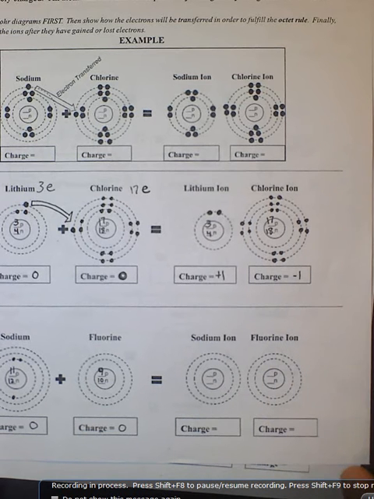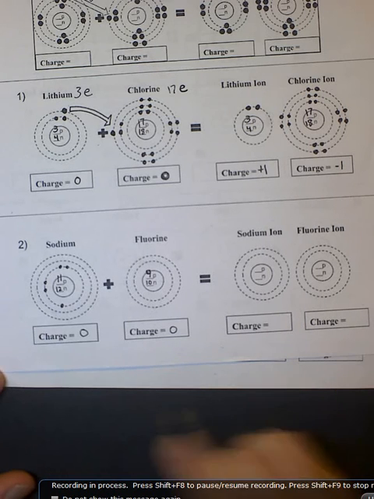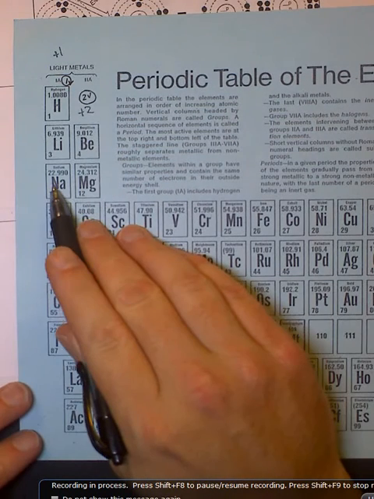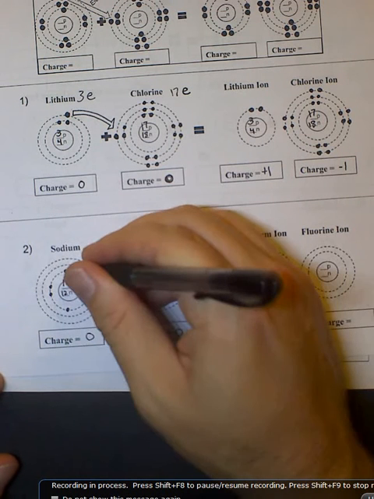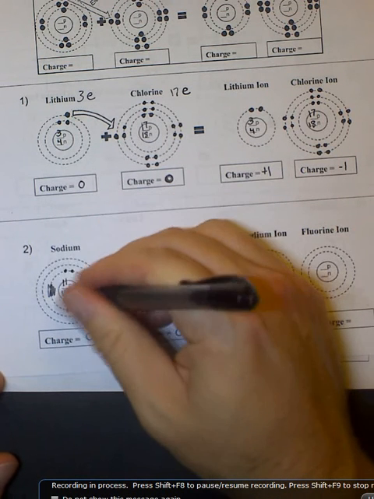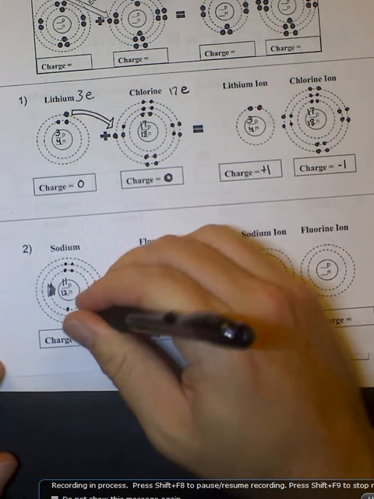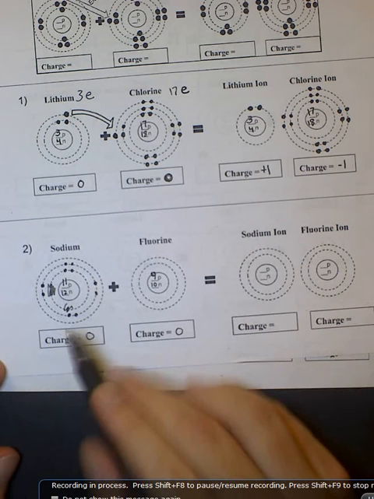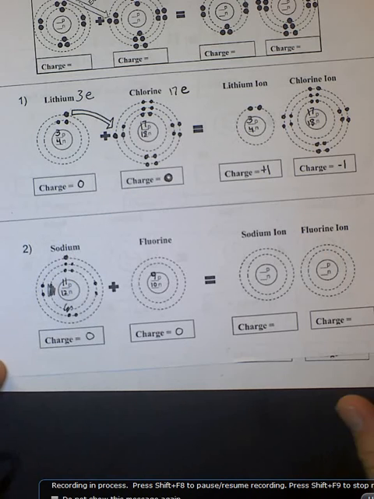Alright, let's take a look at number 2 at the bottom. We'll do this one together. Sodium, Na, 23 and 11. So if we take a look, we have, I already messed up, 2 in our first shell, 1, 2. And now we're going to move on to our second shell. 1, 2, 3, 4, 5, 6, 7, 8. We're up to 10, and we need 1 more electron. Let's take a look at fluorine.